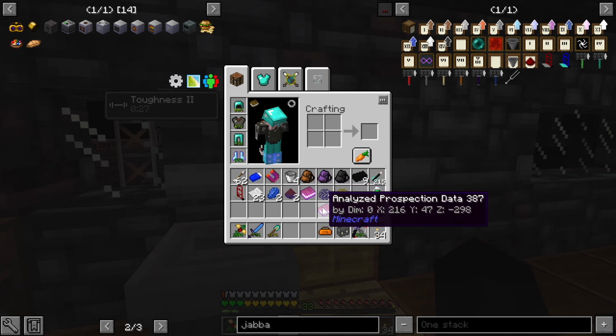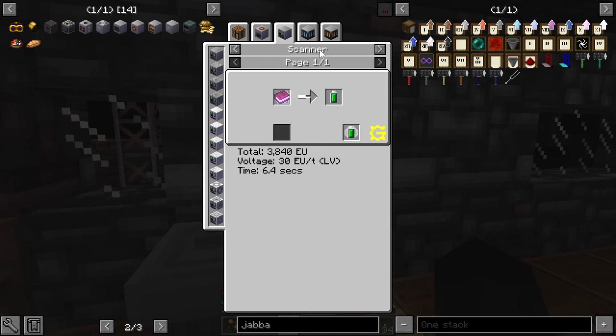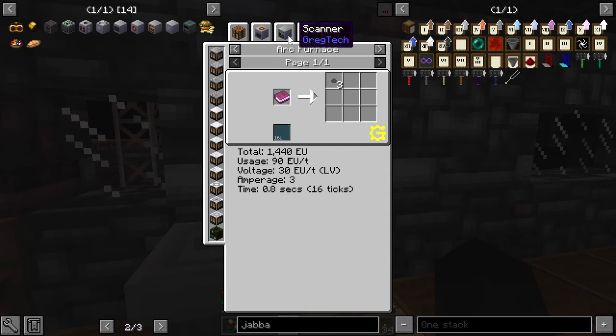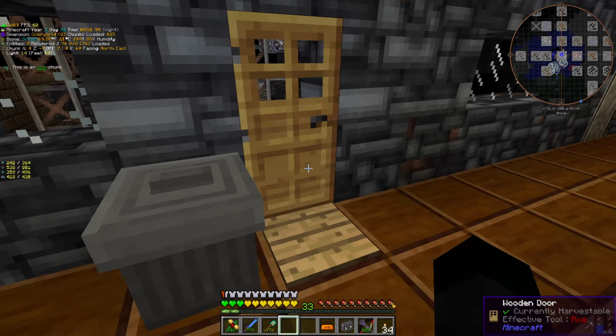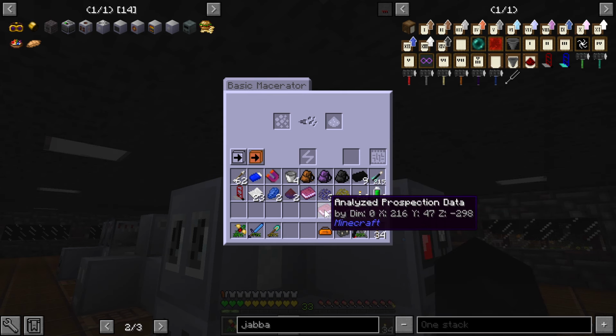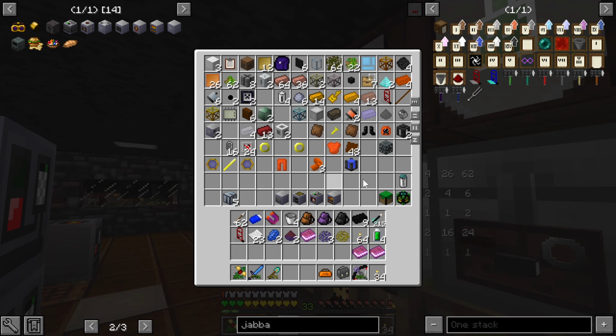If I put you through a macerator, I get chad or ashes. Probably better macerated, isn't it? Haven't I got? Yeah, there you go. Ooh, yeah, that needs fixing.